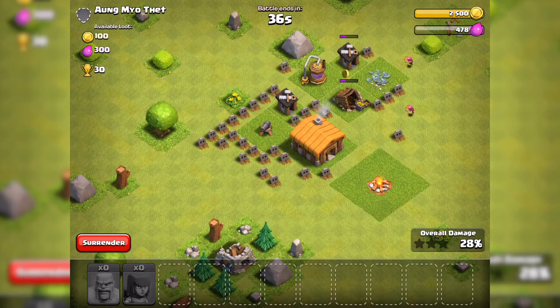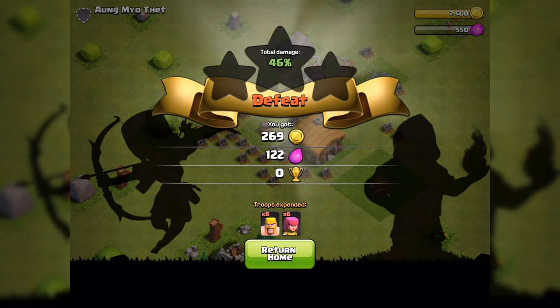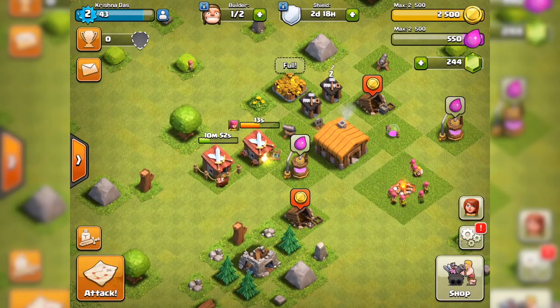We're doing pretty well here. Yeah, we're getting all their gold. 15, 14, 13, 12, 8. Okay, that's a pretty good thing. Okay, are we losing or winning? I don't know. We're defeated. This is difficult. This game is difficult.